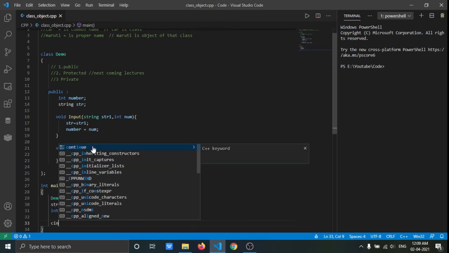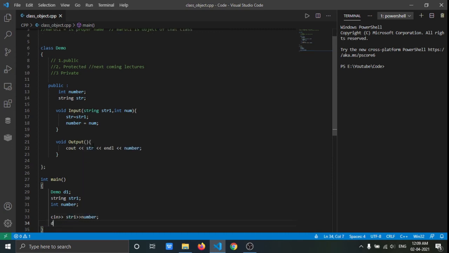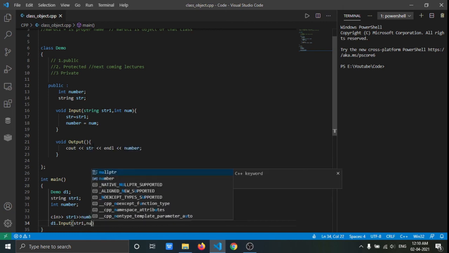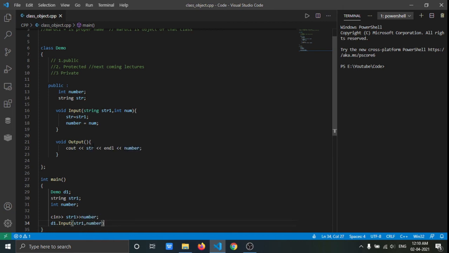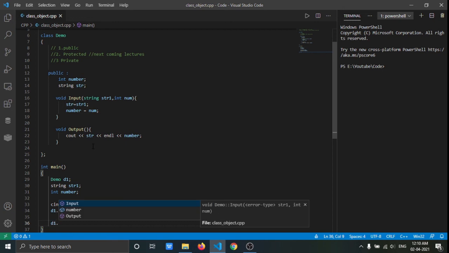Now let's take input from the user for str1 and number and pass it to the input function of the demo class object. Now display it on the output screen with the help of the output function.